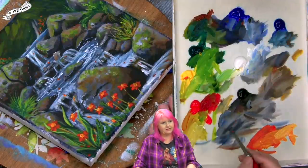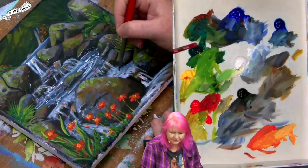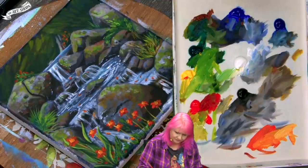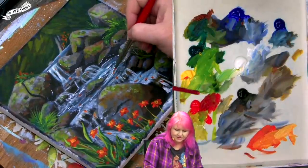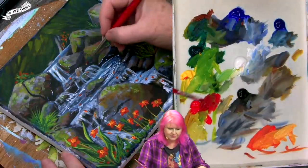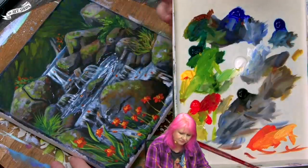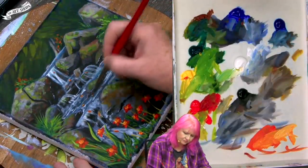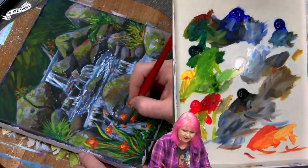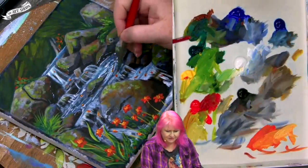Just talking about the plant life here. Now it's like a little garden, isn't it? It really is. It looks really pretty. You don't have to do that if you don't want to have flowers coming down. You don't have to have flowers. But I think that if you're going to have a bright pop of orange in front of a green piece and you have a little bit back there, it kind of tells a story.